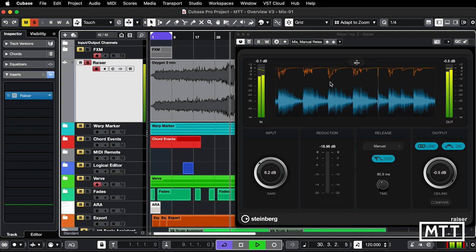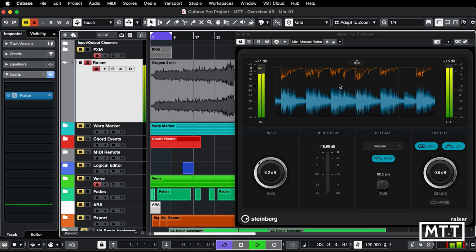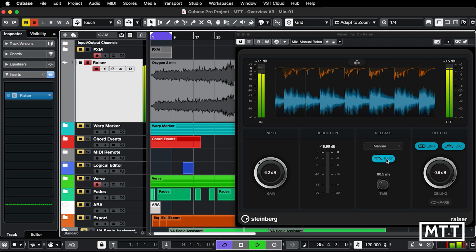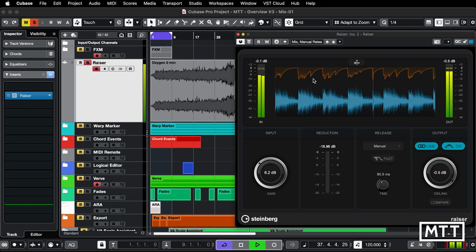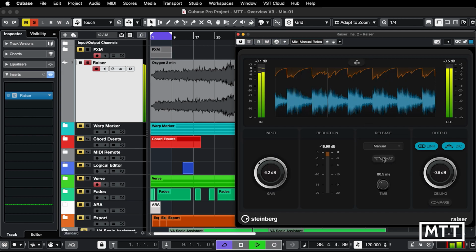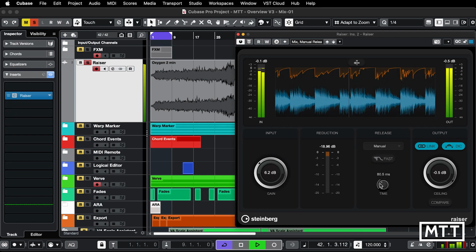gain reduction, which I think is really useful. It's not necessarily something that you should be using all the time to pick what you're doing, but it's good to see what's happening in terms of ideas of what's going on. So you can see that when we turn this off fast mode, that those releases, for instance, become much more smooth, whereas there you can see it's moving around a lot more, and we can alter the time.